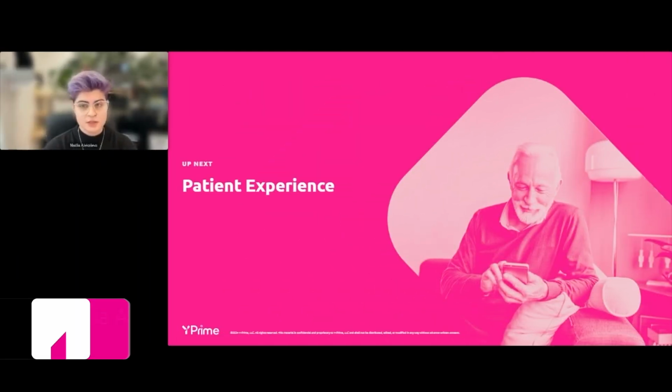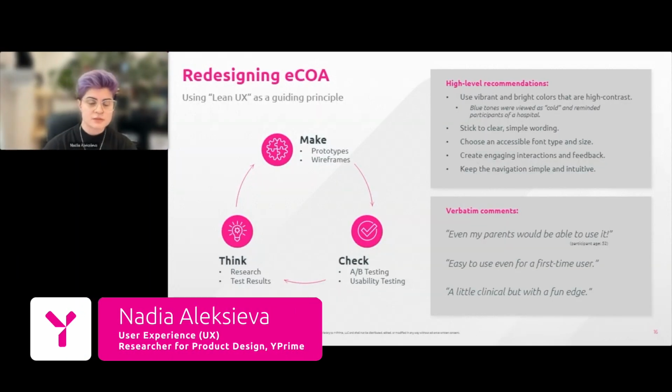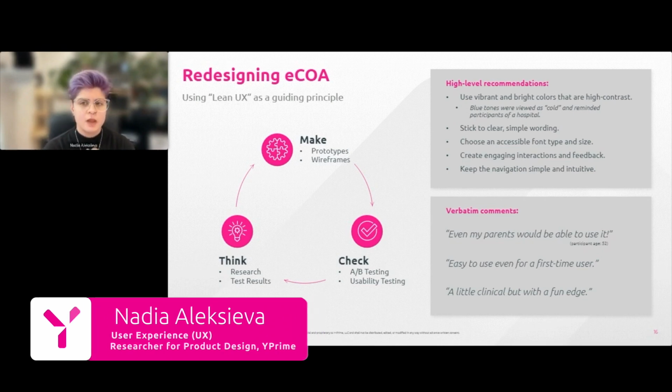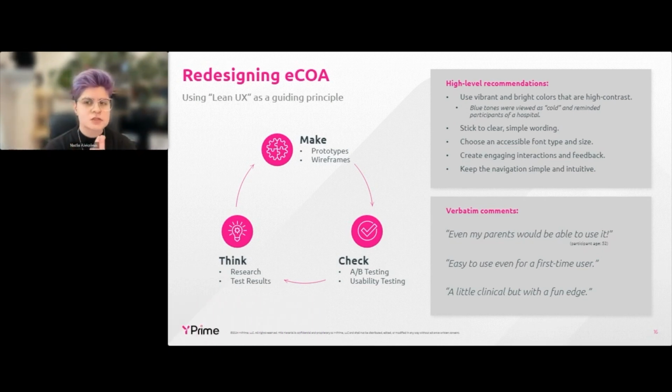So starting with a case study of redesigning an eCOA solution using Lean UX as a guiding principle. Now, what is Lean UX? It's just one of the many methodologies you can follow when incorporating UX into the software process. It's really useful when working on projects where the agile software development method is used.